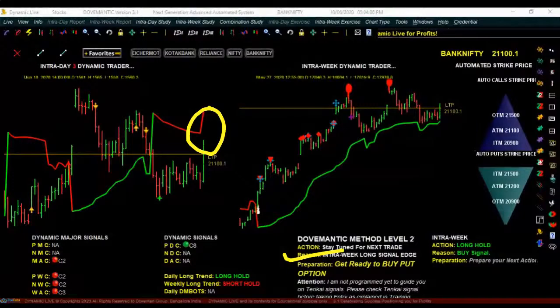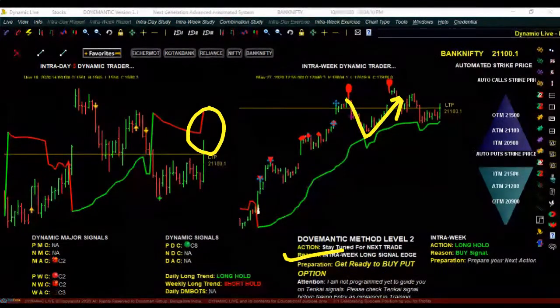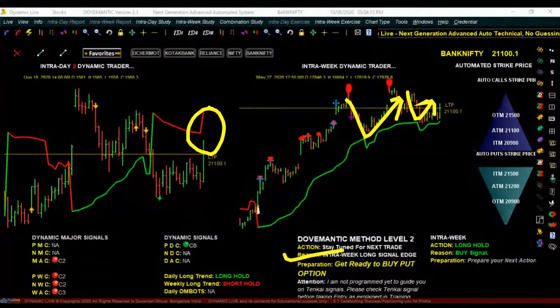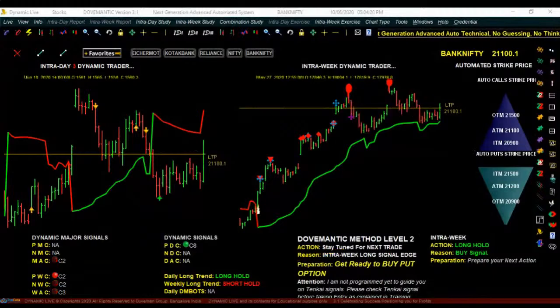So whenever the price comes closer to the edge point, there are chances it can reverse. The long signal edge points also identify the temporary price reversals. So these are the three basic things that you have to understand. But as far as trading is concerned, as it is told in the webinar, it is a matter of just 1, 2, 3 easy steps that you have to go through.